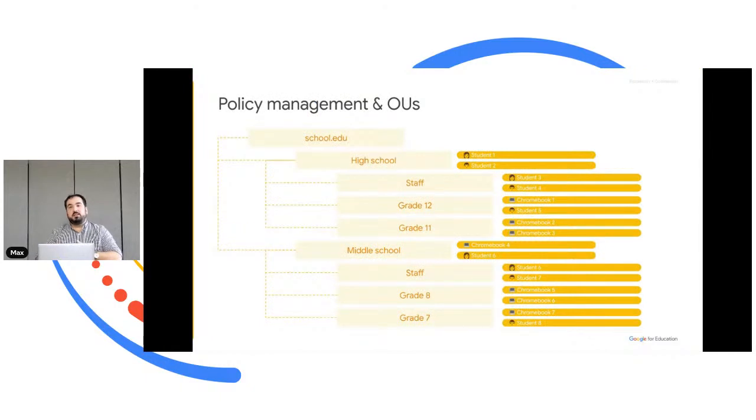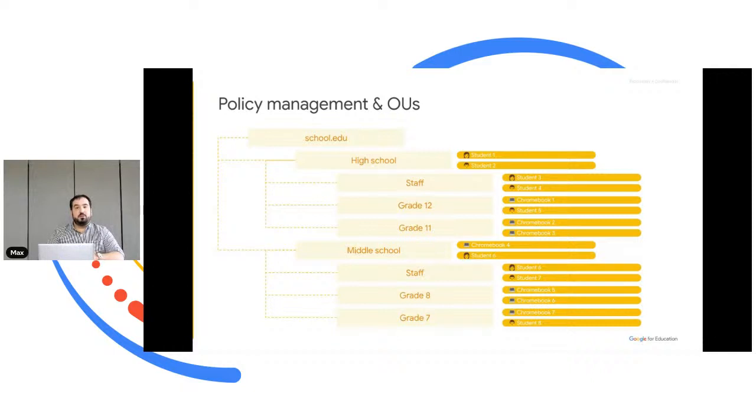Okay, let's shift gears a little bit and talk about managing the complexity of a big school organization, maybe with a lot of different schools, different grade levels, different classes, extracurriculars, etc. Chromebooks now are used for everything from essays to science to research to video editing, all sorts of different activities. So there's a big challenge now of how can you make sure that every student gets the right set of policies for them? Well, the answer today is mostly OUs or organizational units.